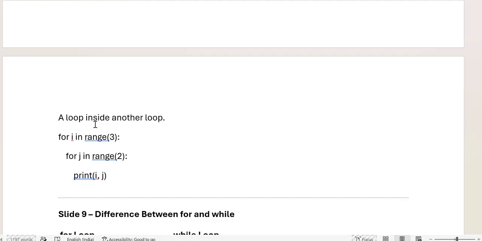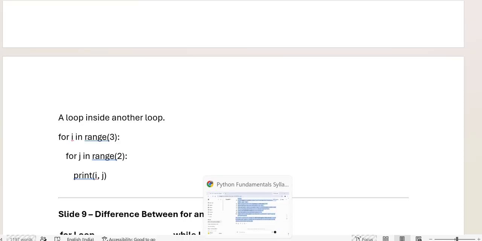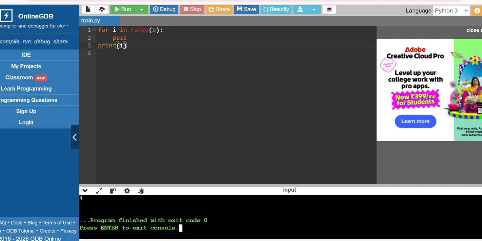For i in range 3, for j in range 2, print i comma j. Let us do this. You don't have to write it from here under for. You have to write it after the indentation. Only then it is considered that it is inside the for, and it is nested.